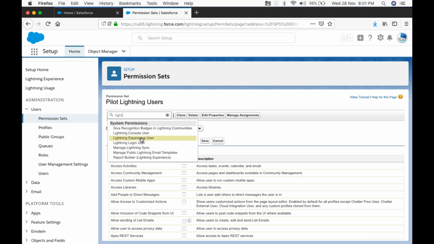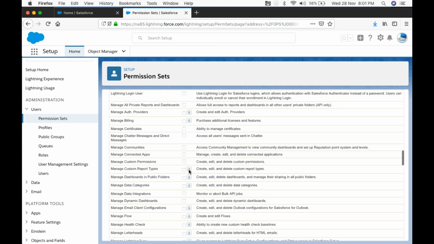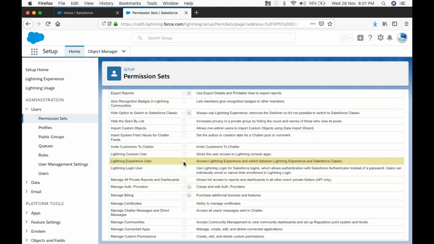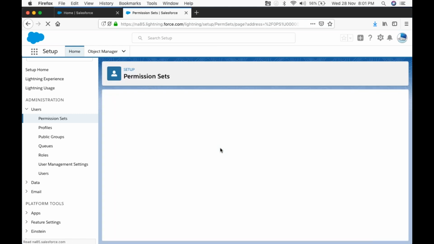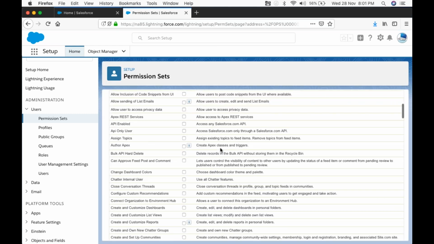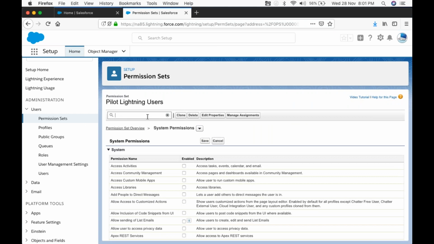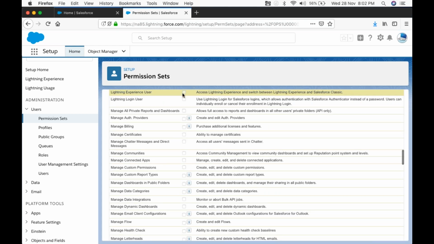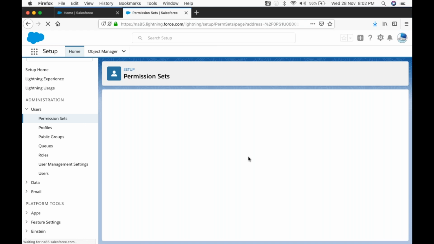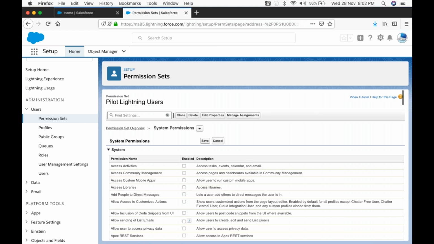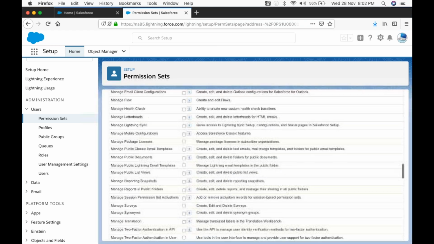So I can select Lightning Experience user, and for that permission I can enable that, yes, or I have to click edit again, sorry. It's okay, it's not allowing me to go this way. Okay, not a problem. So let me click edit, then let me directly go back to the Lightning Experience.